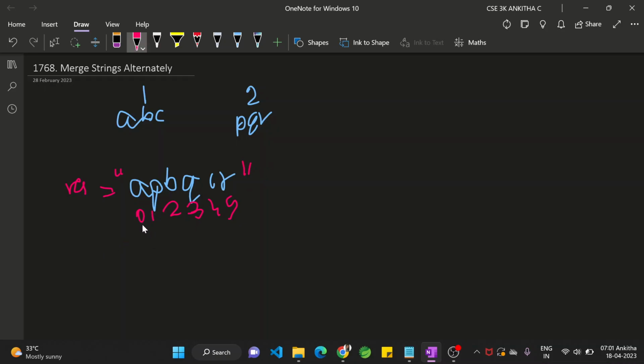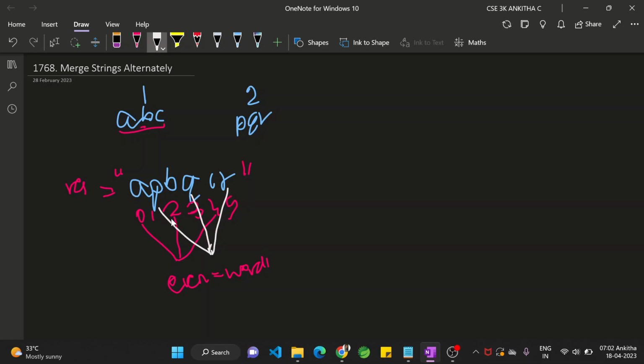So if you see 0, 2, and 4, the three letters at these even positions are from word1. And similarly, if you take P, Q, and R, they are all at positions 1, 3, 5, that are odd positions. So this is word2.